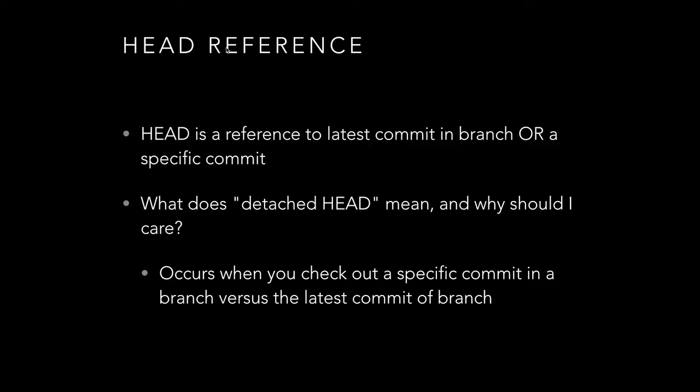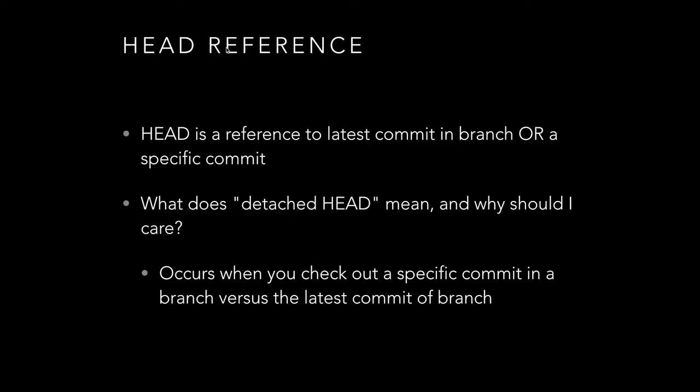But in the Git world, it means that there's a reference to the last commit of a branch, and there's a head pointer, or what is called a head reference. So what does detached head mean, really? Why is it a problem or not? It's not really a problem, but Git is trying to tell you, hey, you've checked out an old commit. You're not at the latest commit of a branch. Are you okay with this?